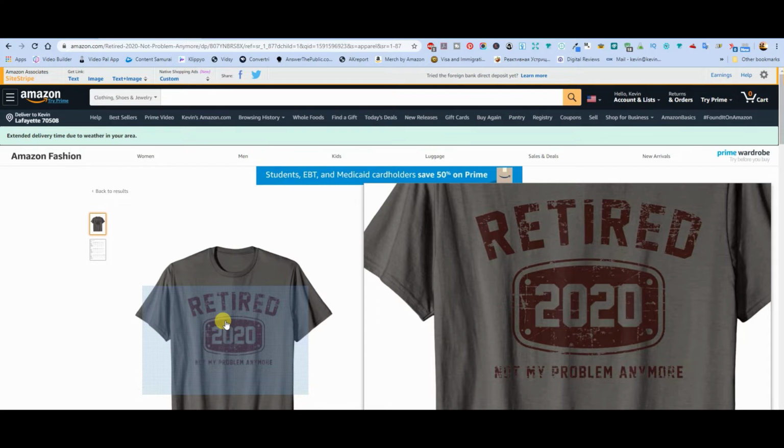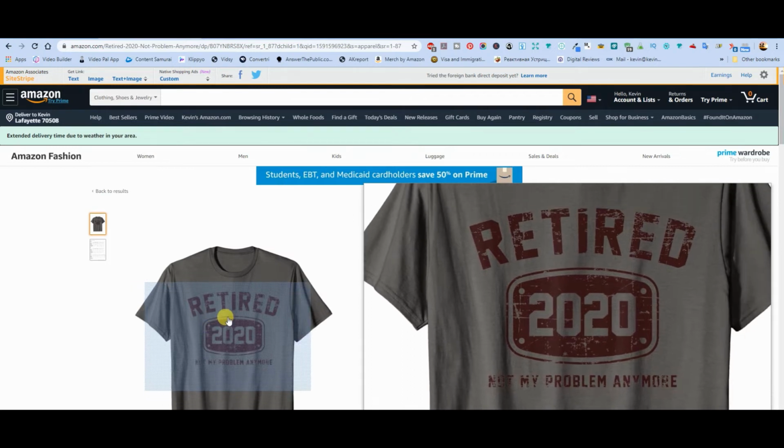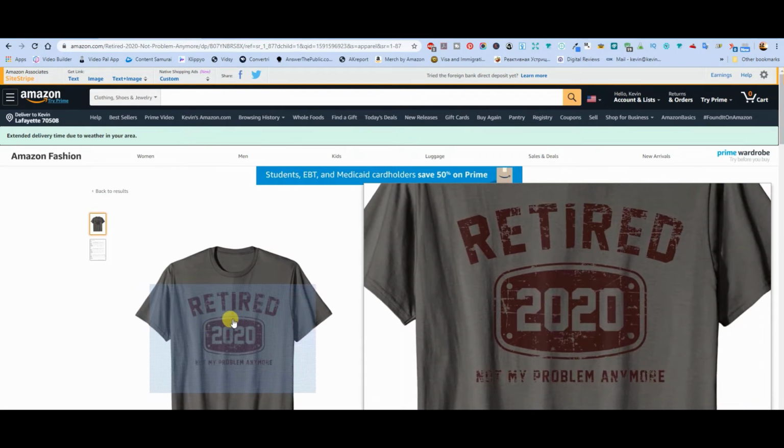Yeah, I don't like the, what do they call that font? Where it looks old like that. Some people complain and you get bad reviews. They don't understand what the font is, but once I started seeing that, I stay away from that. But the design, retired 2020. The stroke is a little more difficult, but we'll go ahead and do it.